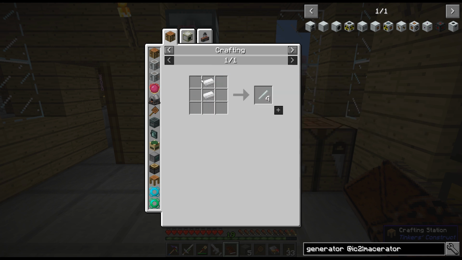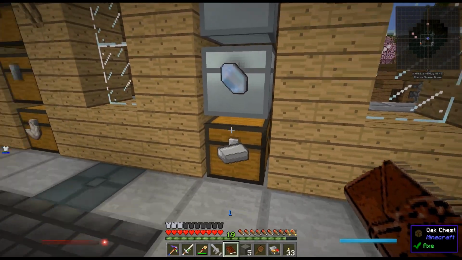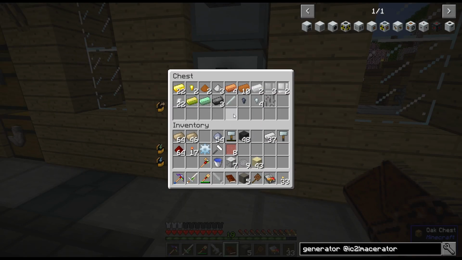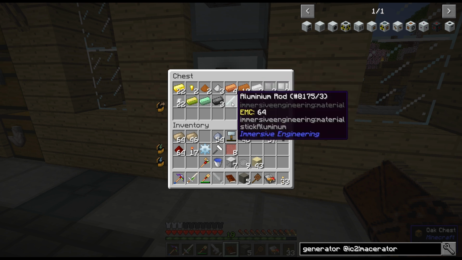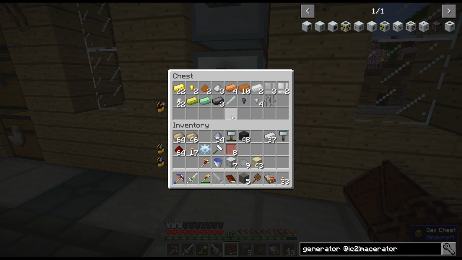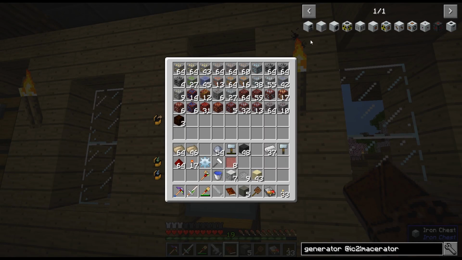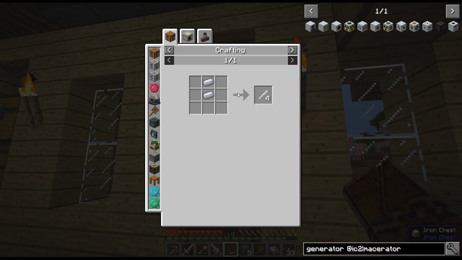How do I make aluminum rods? I don't even know if I've ever made aluminum. Hello? Thank you. I do have an aluminum rod. I must have made them somewhere, or maybe I found it in an Immersive Engineering hut. That's probably more likely. Okay, I don't have any of this, so it takes 2 or 3. How many rods? It takes 2 for 4.